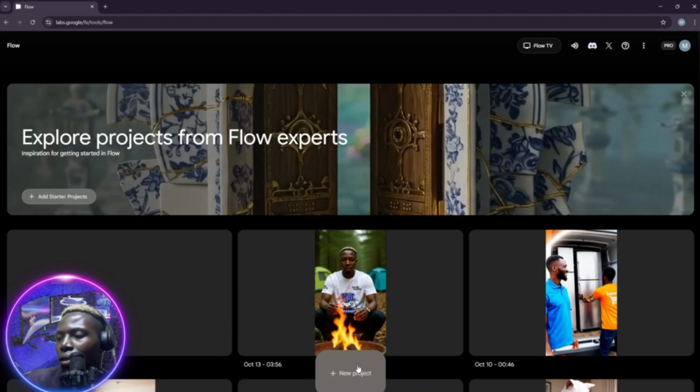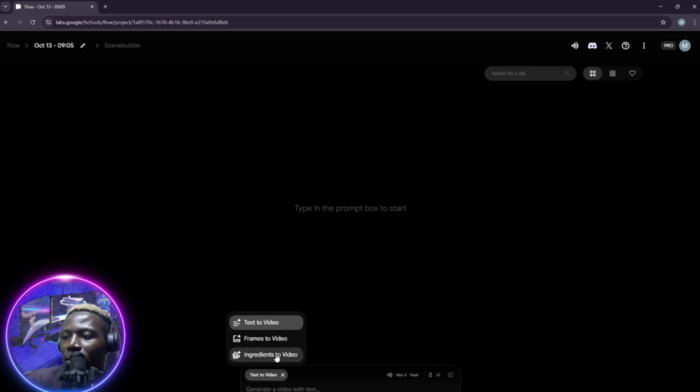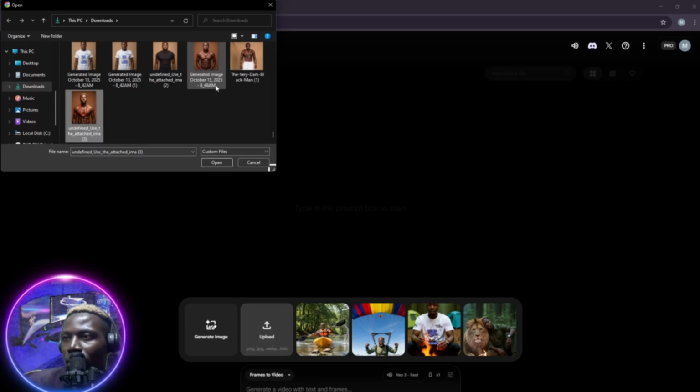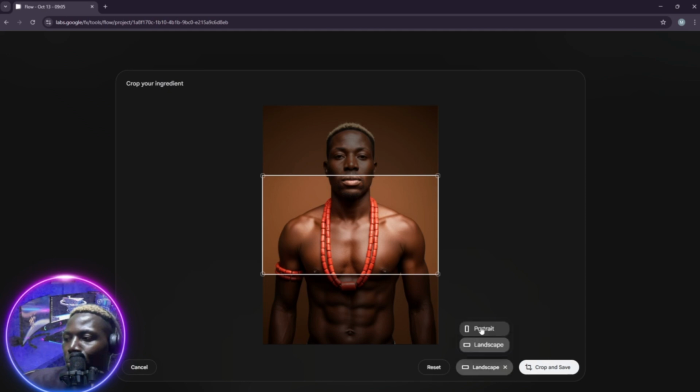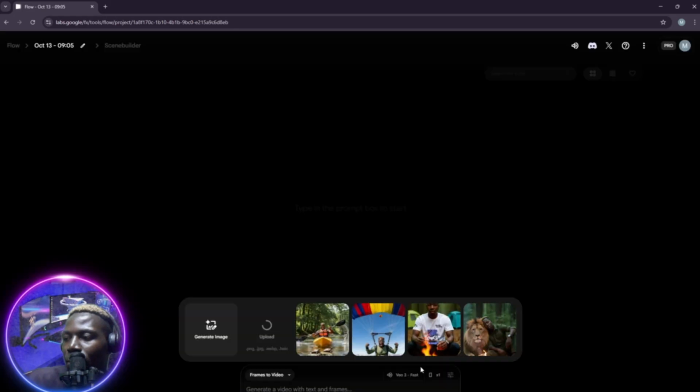VEO 3 is Google's tool for doing something like this. So I want to click on frames to video, upload the image I just generated, change this to portrait, then go up and save.